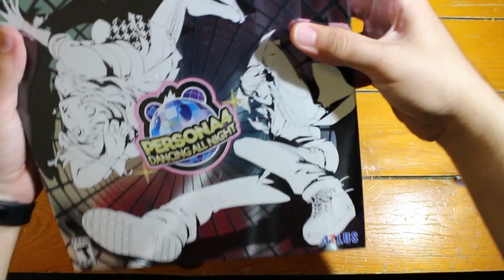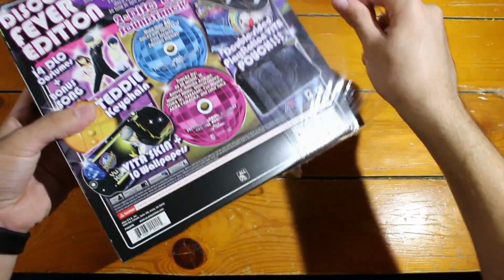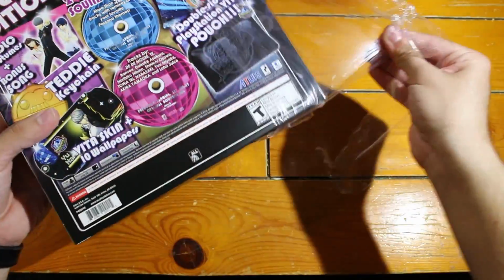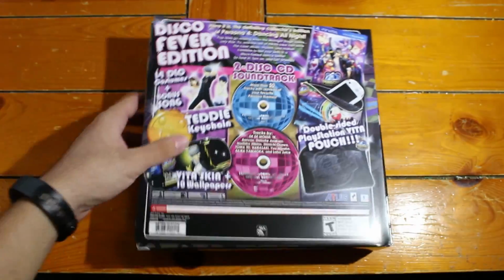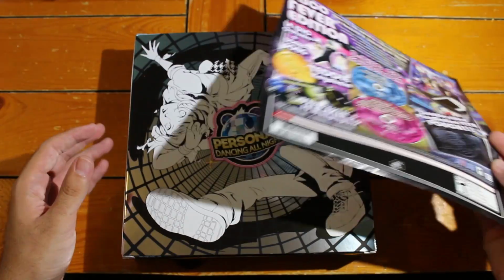All right, and let's see. Oh, it feels like, okay, so this is just a paper backing that's glued on. That's kind of lame. I thought it was actually going to be put on there. So we now have all of this right here, which we can check out, and this comes off, obviously.